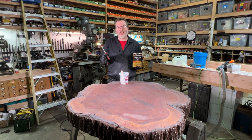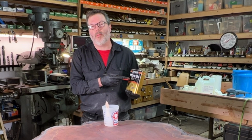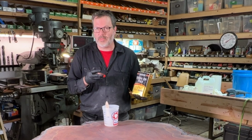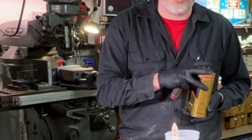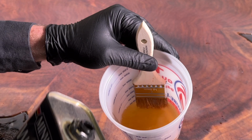All right, now the time has come to put a coat on of wipe on poly. I am using the Minwax wipe on poly. Now, wipe on poly is just essentially polyurethane cut with some mineral spirits. That's all it is. And I am using the clear satin. This has some ground up silica in it. It takes a little bit of that sheen away, gives it a nice satin look. I really like that. Now, because it has that ground up silica in it, you wanna give it a really good shake here. And so what I'm gonna do is I'm gonna take this cup, I'm gonna pour a little bit in here, and then with a brush, I'll go around the perimeter, do the bark, and then I'll wipe some over the top.